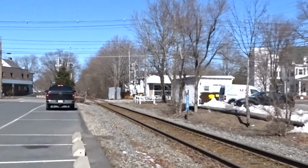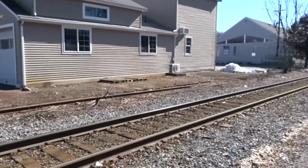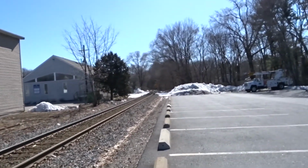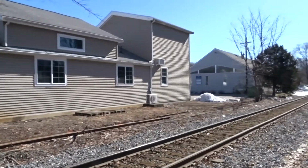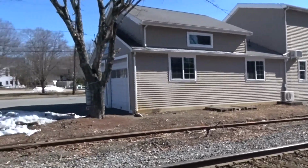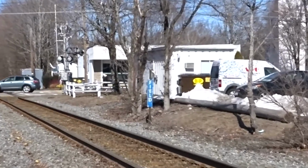Alright, here we are at Medfield. While Cedar Junction was south of the Walpole MBTA station, between there and Mansfield, this is to the north of the Walpole station. And the station used to be located right here, where this building is. Probably definitely not the same original building as what the station building may have been, if there even was one, but you can see the original sign for Medfield there.